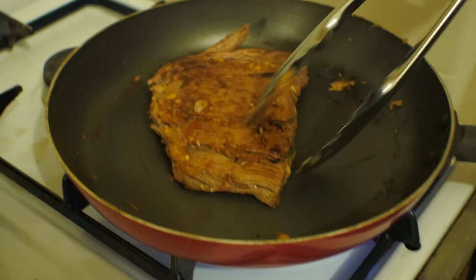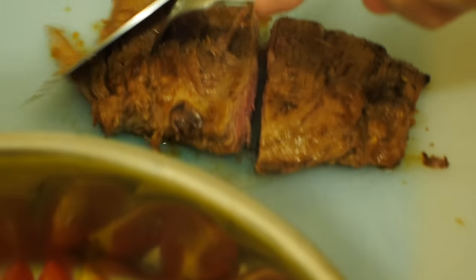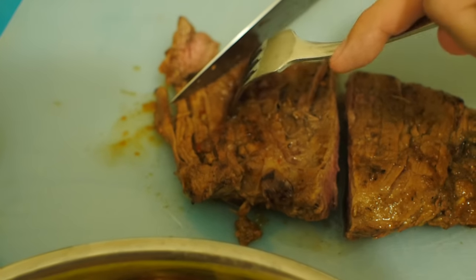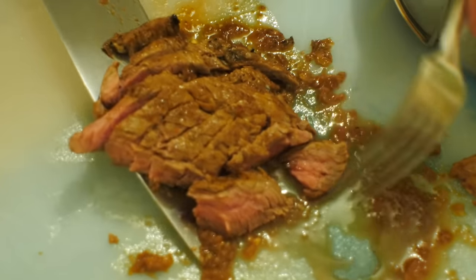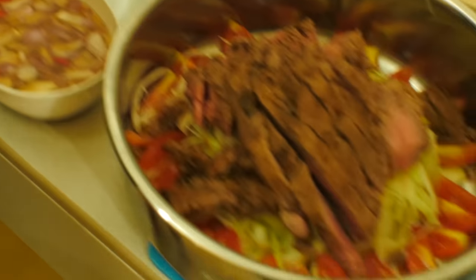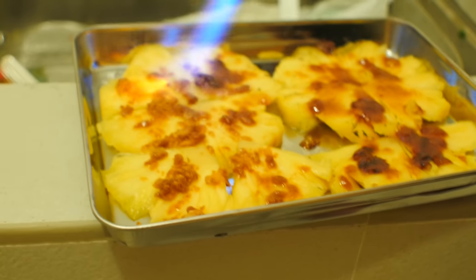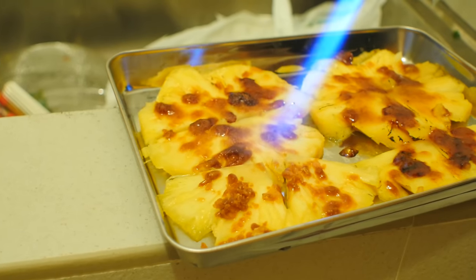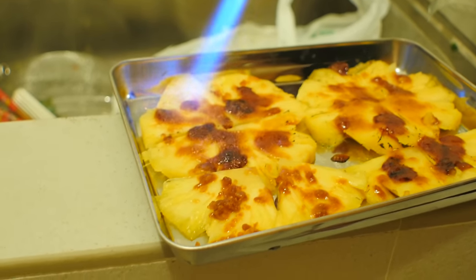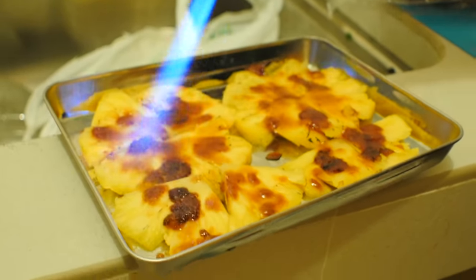You can really smell the caramelisation. This is the flank steak and as you can see it's a perfect medium rare. I'm going to cut it western style across the grain so it's lovely and tender but still has enough bite. It's simple and delicious with a mango and green papaya salad underneath. I'm putting very finely sliced pineapple, going to blow torch it to caramelise and roast it to bring out the sweetness. You get a bit of char, you get the Maillard reaction, you get caramelise magic. And these are done.